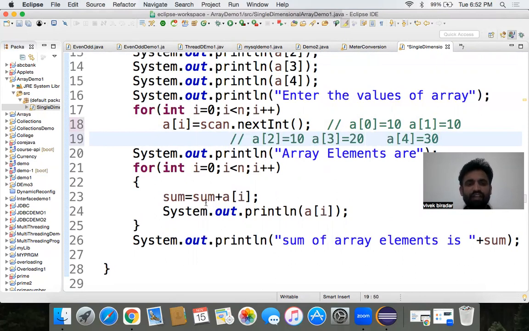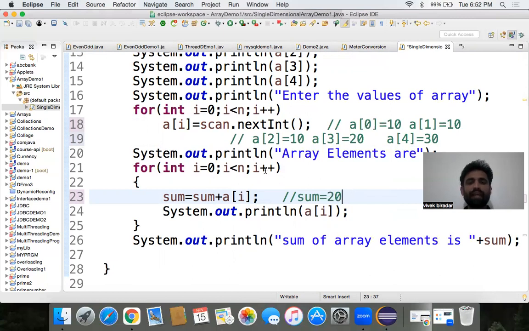Now entering the block, sum is initially 0. So I'll just write it here. First, initial sum is 0. Fine. Now sum is equal to sum plus array of i. 0 plus array of 0, which is 10. 0 plus 10 is 10 now. First time it is 10. So the previous value, sorry, 0 has gone. Now sum becomes 10. Next time the loop repeats, i plus plus, i becomes 1 now. Sum equals sum plus array of i. Now sum is 10. 10 plus array of 1, how much is array of 1? It is 10. 10 plus 10 is 20. 20 will be stored in sum now.